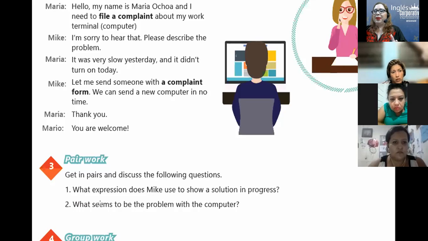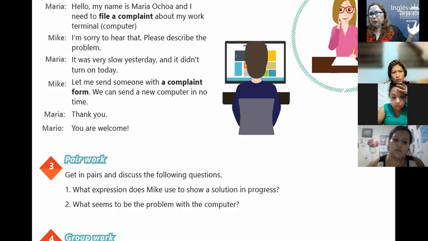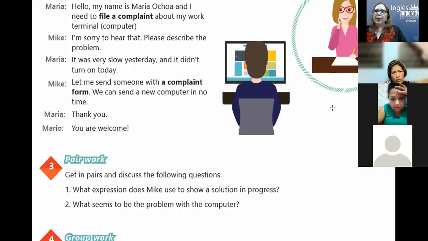Yes. Okay, but now, if he wants to show that he is working on the situation to get the solution, because now he knows the problem, okay? That is why he's trying to work on a solution. So what do you think in this case, he is showing Mrs. Ochoa that he cares about her problem? Solution in progress. No está solucionado, pero hay una solución en progreso, right? Creo que le presta un equipo. Parece, ¿verdad?